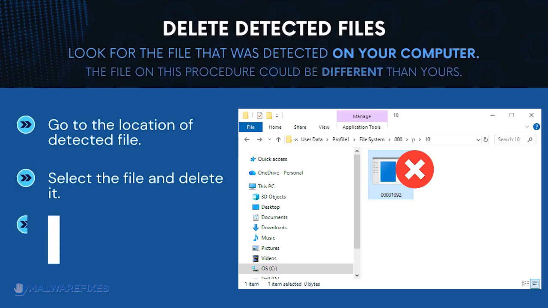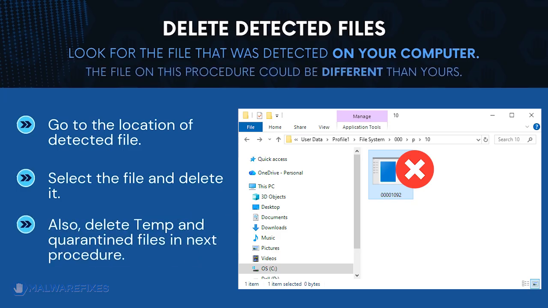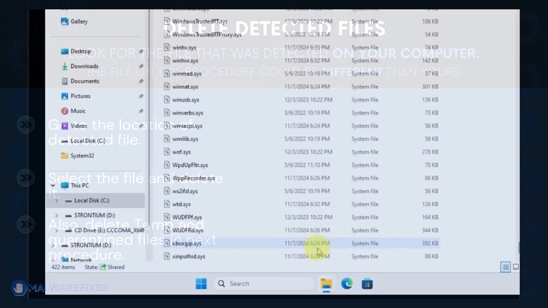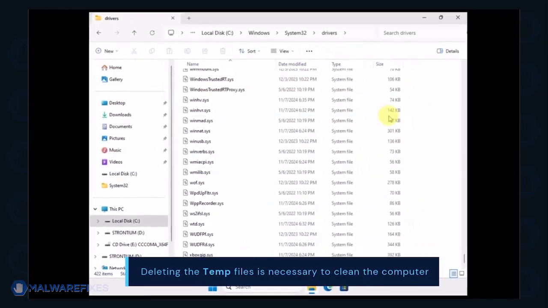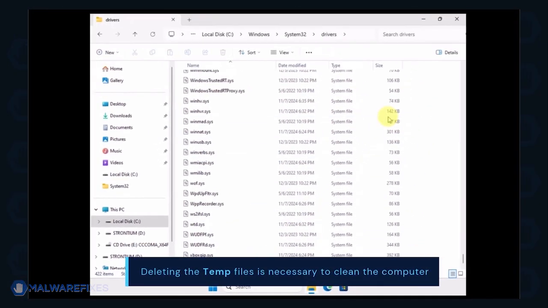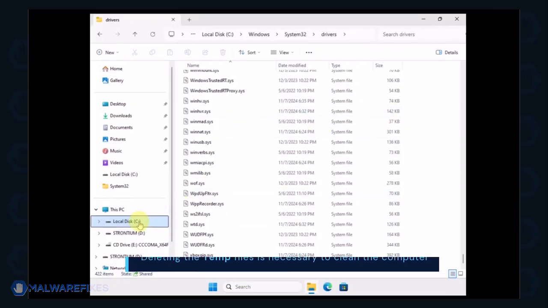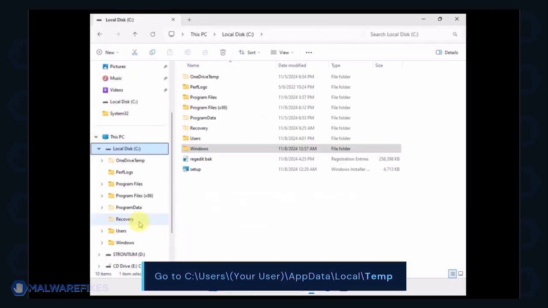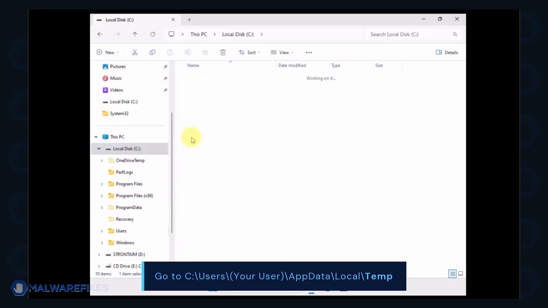If there are files, now we will delete the temporary files under your account. Go to C Users, your username, App Data, Local, and Temp folder. Program Data, Microsoft, Windows Defender.